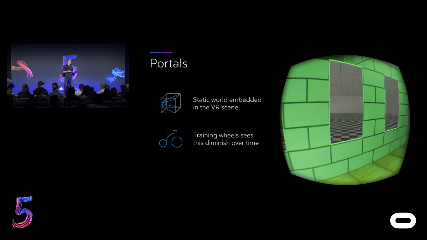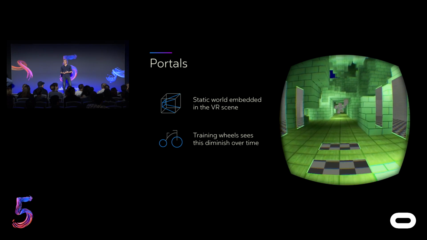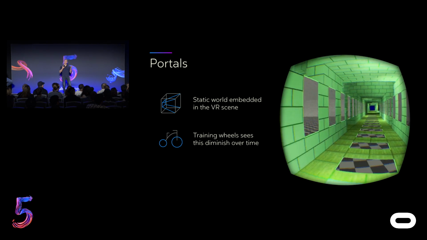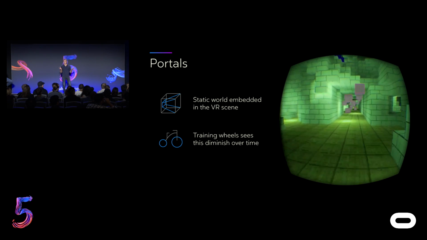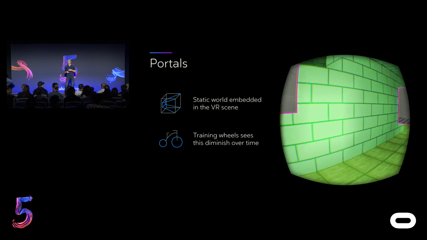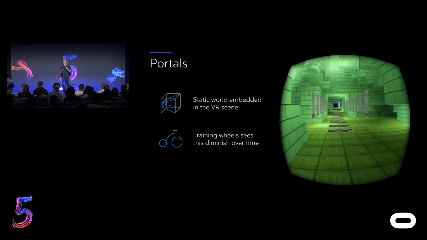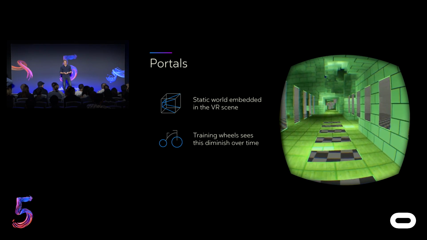So in this case, for portals, this might represent a tutorial or a training session with lots of really big portals. And then later on, those portals might get smaller. They might become less widespread until ultimately maybe they disappear completely. So this concept of training wheels can be applied to all of these techniques. They can all be scaled back and reduced as necessary and ultimately just eliminated completely as needed.